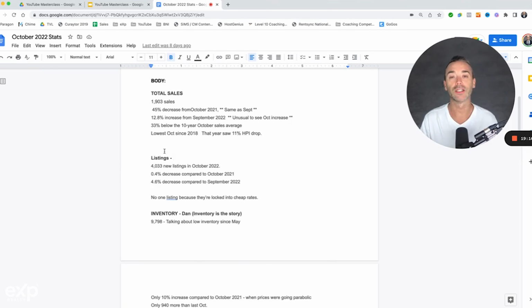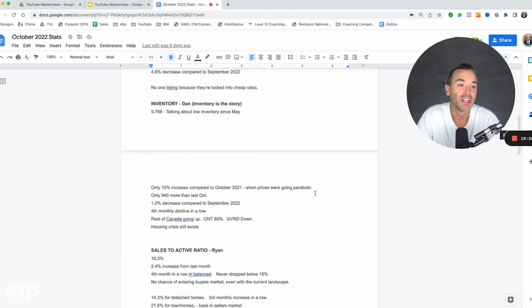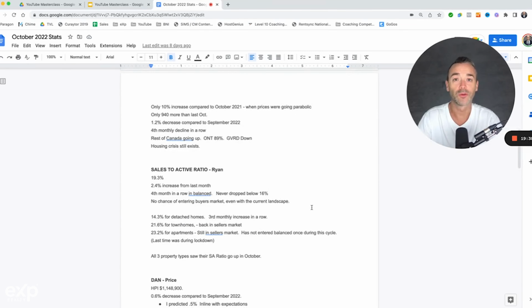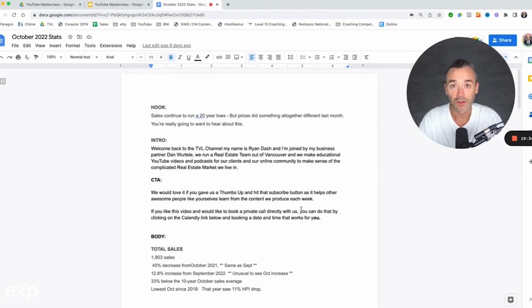And then of course I get into what I know more about the market. We do a bit of boots on the ground discussion, some anecdotal stories, and of course some back and forth banter between us. But this is the framework that we go off of. And it's just that, it's just bullet points. So you don't need to overthink this stuff. You just basically do your research, make your bullet points, and then record it live.